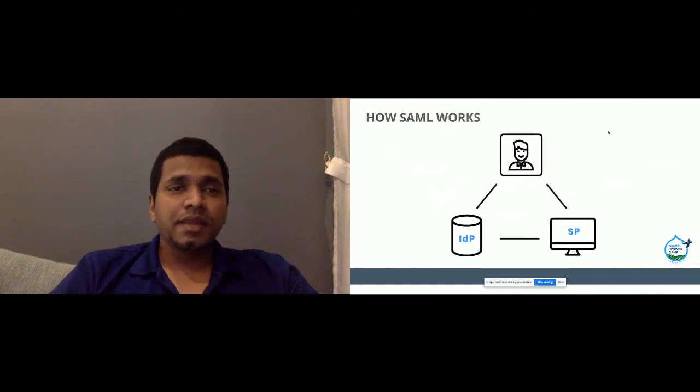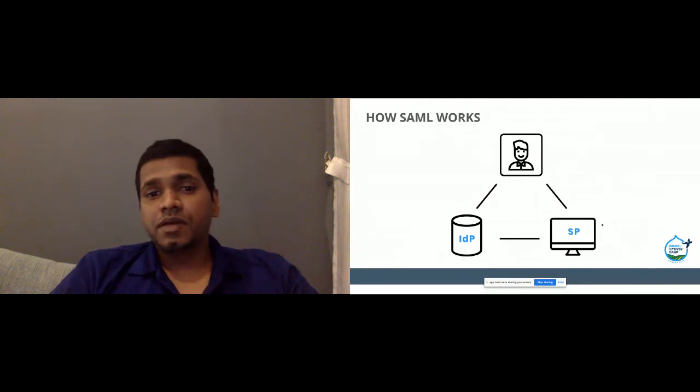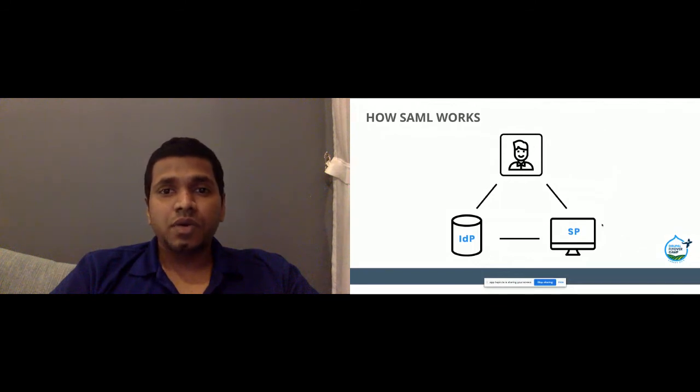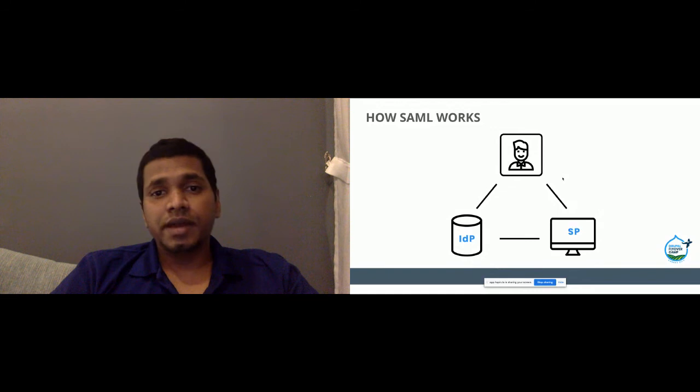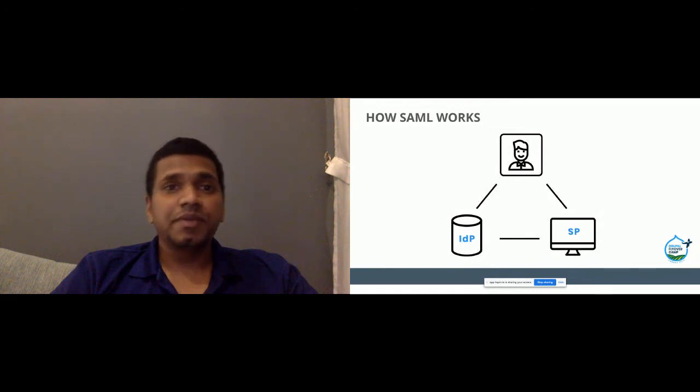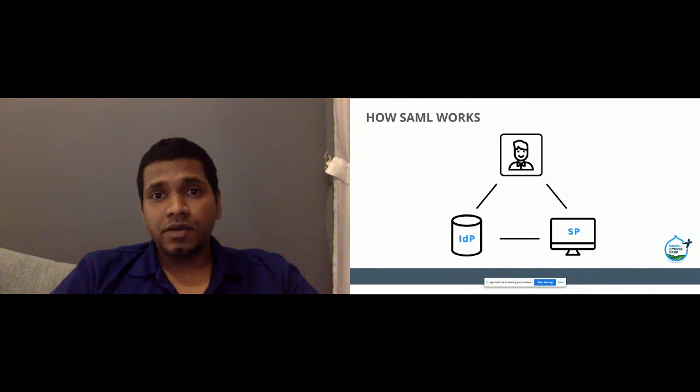In this environment, there are three interconnected entities: the user, the IDP, and the service provider. The service provider consists of all the services in the environment, and the IDP consists of all the user details, user information and things like that. What the user needs to do is connect to the IDP and get authenticated there. Sometimes the IDP will connect with a local database, LDAP server, or any other data store, and the IDP will authenticate this user. So the user needs to send a SAML request to the IDP via the service provider.